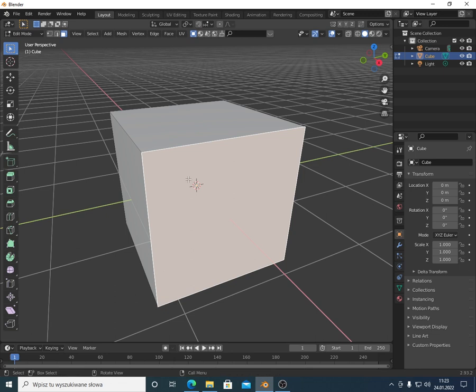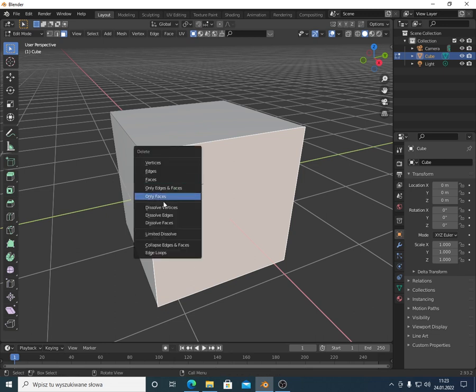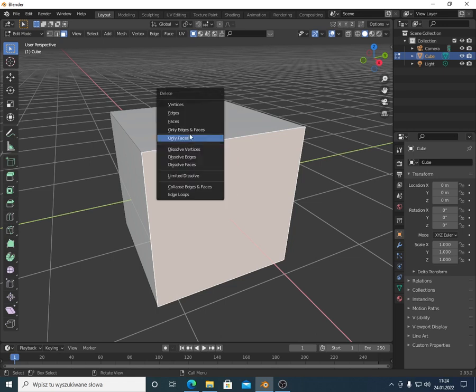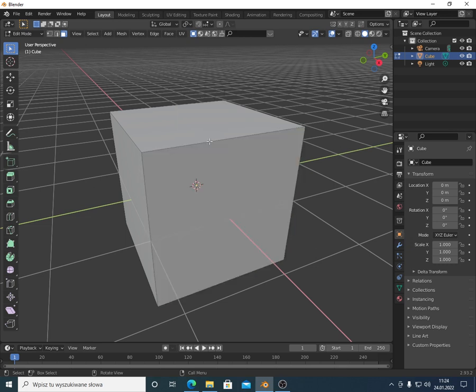But you have other options like X, and you can delete only face. If I select this face and X and only face, the edge is still there, as you can see. Yes, this is the edge. Let's go, it's still there. So we can delete whatever you want in this window. So X, select whatever you want, X, and you have only face, only edge, of course, and there is that. So there is that, guys.